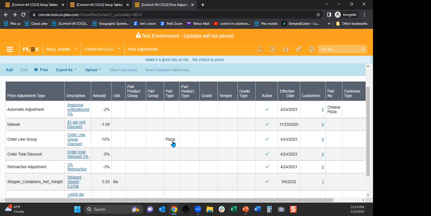And it's a grouped line. So it's also going to recognize if you have multiple parts on your order that are assigned to a part type of pizza, it's also going to give those line items that 10% discount as well.